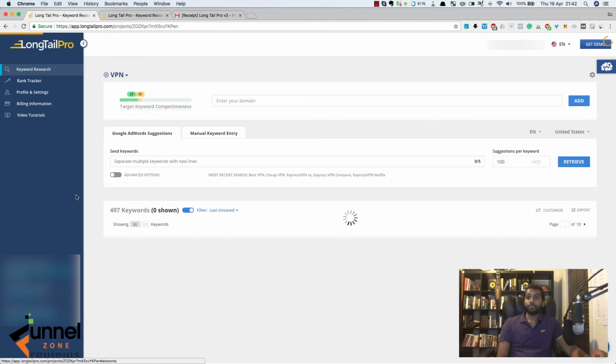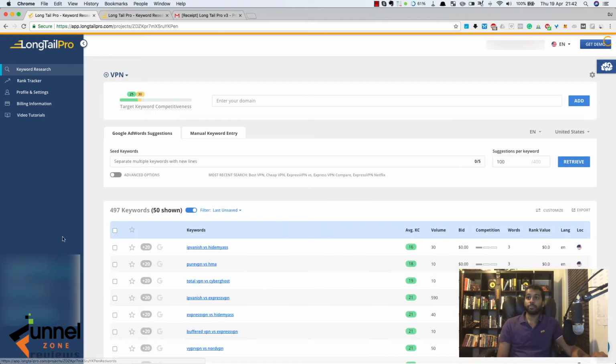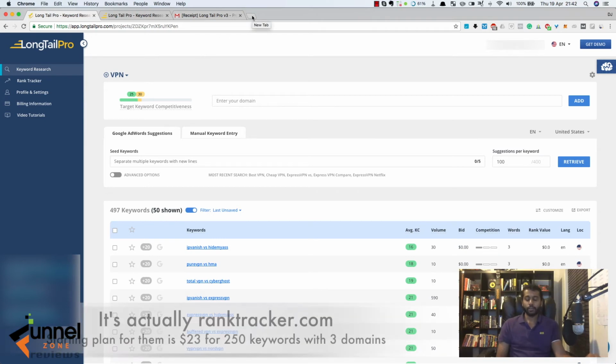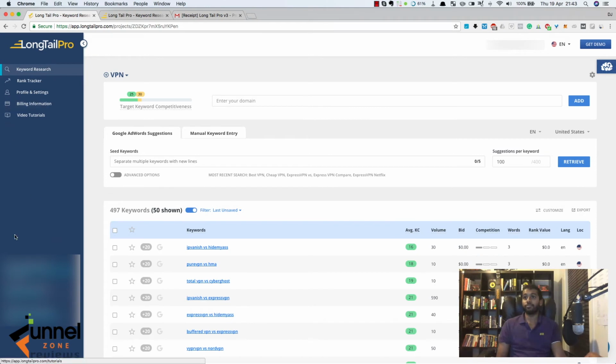The other pro that I didn't mention is you can put a whole bunch of keywords in here, your domain, and actually rank them. So previously you would have to use something like Rank Checker, which does give you a handful of keywords that you can search, but it is a paid service. But with these guys, they actually give you a handful of keywords where you can keep track of. What else is there?